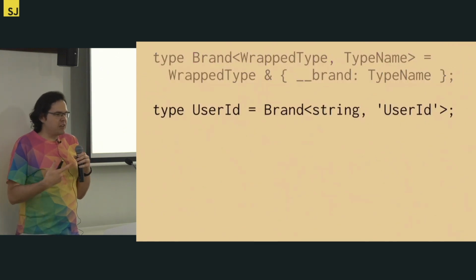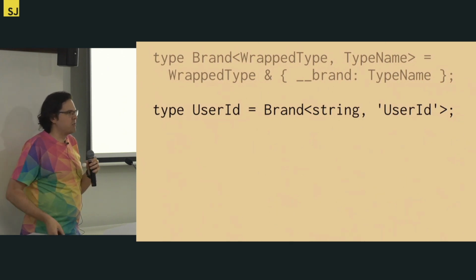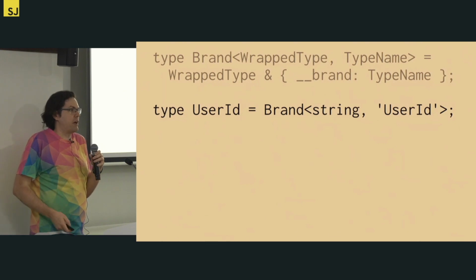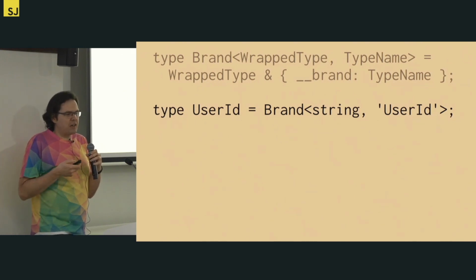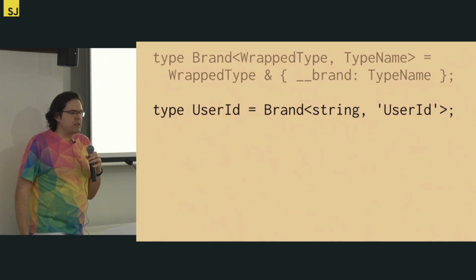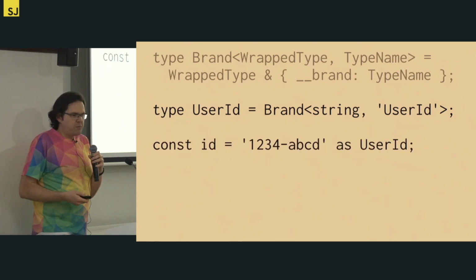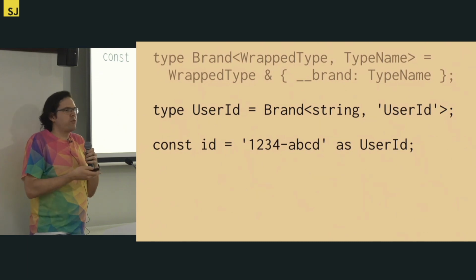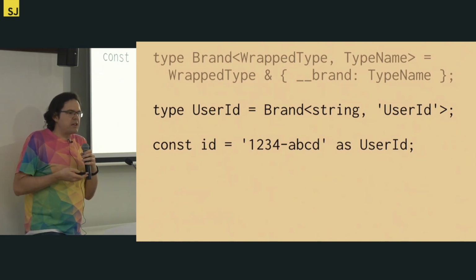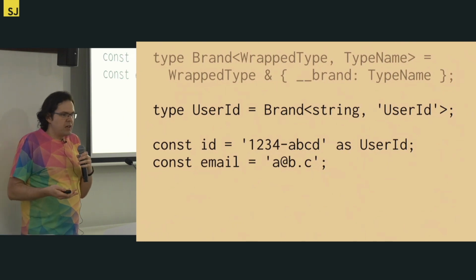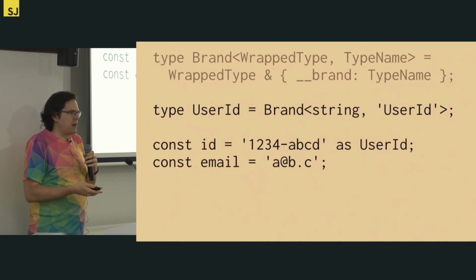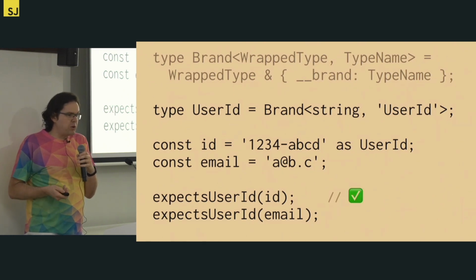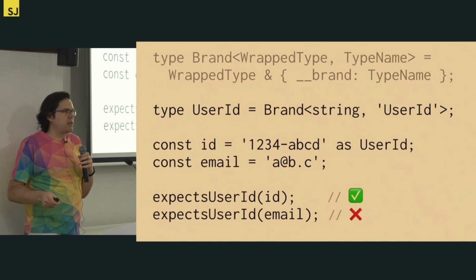What we're doing is declaring a UserID, which is basically taking advantage of something almost like a bug in TypeScript, but it's stable enough. It seems to have worked for ages, so whatever. We're declaring a new UserID type, and then we can cast something into this, either through a validation function or just directly, so that it's a UserID, and that information is preserved. Such as we've got this ID, which is a UserID, and an email, which is just a string. If we've got a function that expects a UserID specifically, it'll work with the ID, and more importantly, fail with the email.